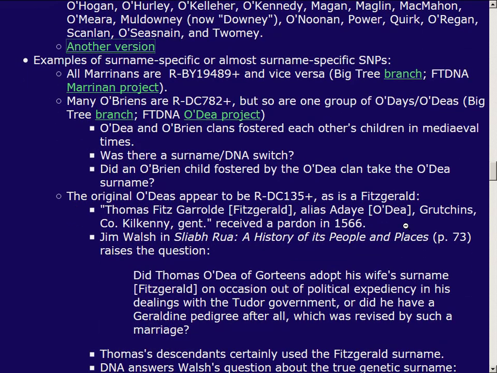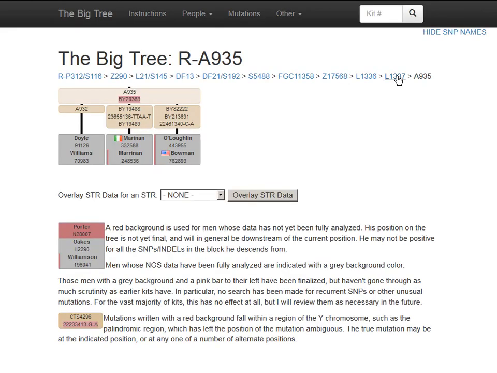So let me show you a few more examples of surname-specific mutations, SNP mutations that I have worked out. I'm involved with the Marinan clan. I don't know whether they're registered with Clans of Ireland, but they have a very active clan, and they're meeting in Ennistymon in August. They meet every 2 years, every second gathering in Ireland and in somewhere overseas. So here we have the mutations B19488, B19489, and so on, which have so far been found only in Marinan men. Two Marinan men have done the big Y test, and they're perfect matches.